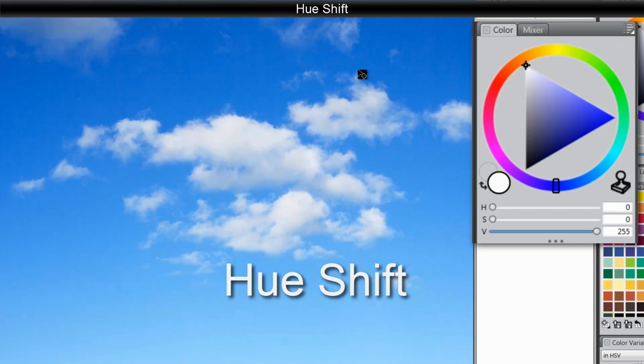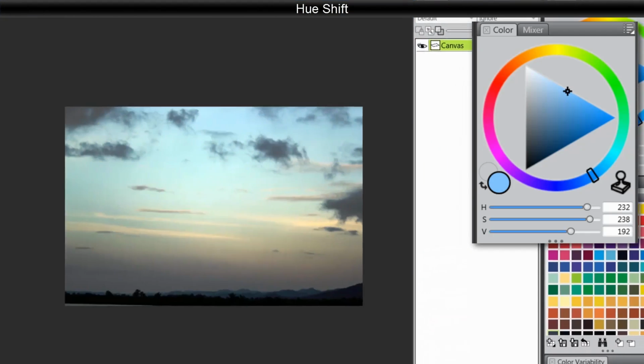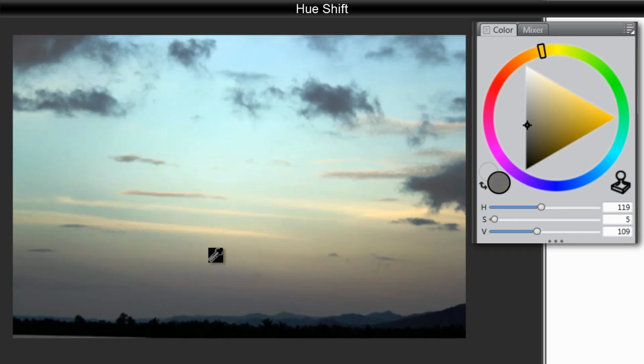Let's take a more in-depth look at shifting the hue. Now, as we observed earlier, in the sky, the hue does shift a little bit from indigo towards cyan as we near the horizon. And in some cases, like this dusk image here, it goes from cyan, and then it goes the other way towards orange and yellow over here. So you can really get a pretty wide range of colors, but the important thing to remember is that these transitions happen often, especially in the sky.